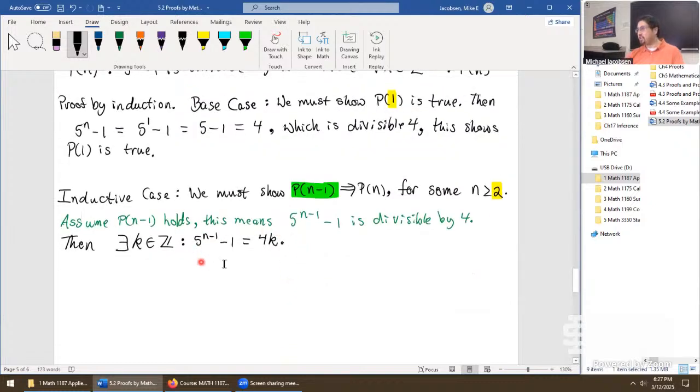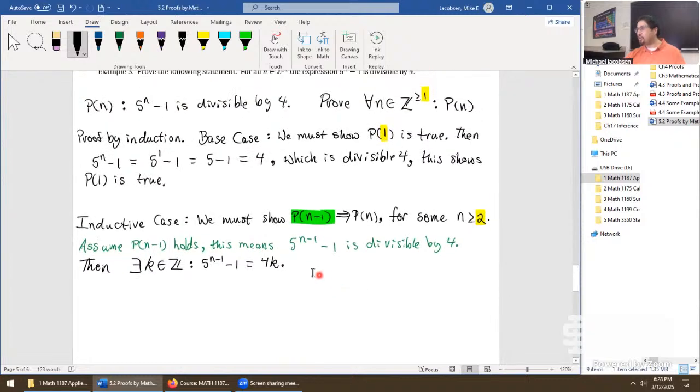But now we can. Let's work with that statement with the goal of trying to get back up here. We want a conclusion 5^n - 1, not 5^(n-1) - 1. 5 to the power of n reduced by 1 is divisible by 4, based on the assumption that 5 to the power of n-1 reduced by 1 is also divisible by 4. Let's start by going like this. Next, I'm going to just grab this part so we can work with it in a cleaner space. 5^(n-1) - 1 = 4k implies another equation right away.